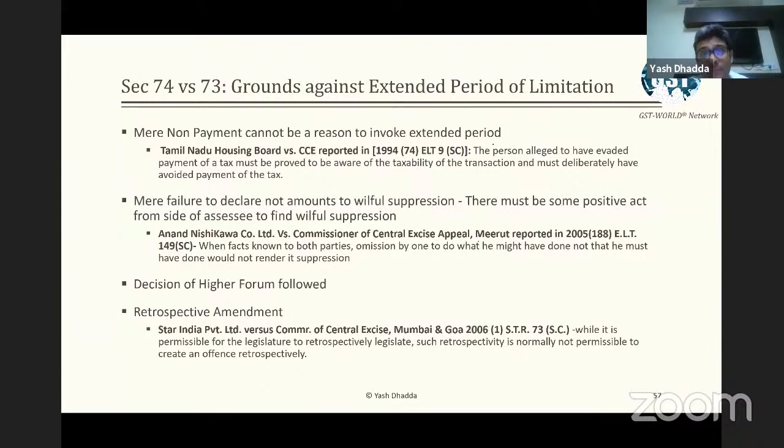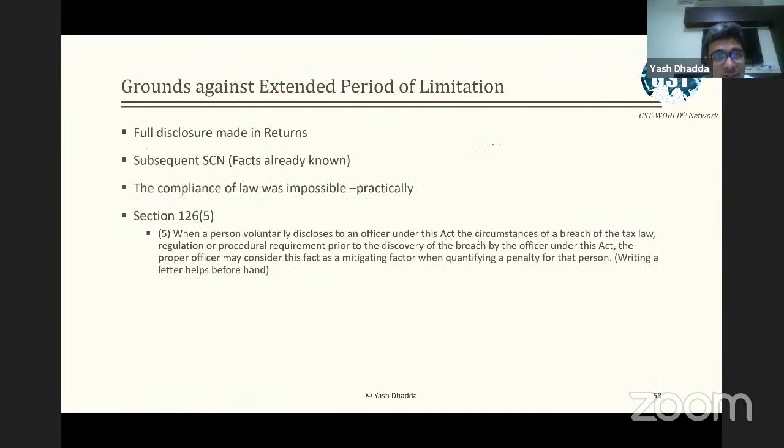Retrospective amendment in the law. GSTR 3B is a return, Rule 61. Or this 71AA which is coming in now, the concept of mutuality को negate करने के लिए, or schedule 2 which is only a classification schedule, or Tran 1 now the notice can be issued as per rule 117. All these things are retrospective amendment. इस कारण से अगर मेरे ऊपर कोई liability आ रही है, still it cannot be a case for department to say that we will issue a notice under 74. In all these cases notice can be issued only under 73.